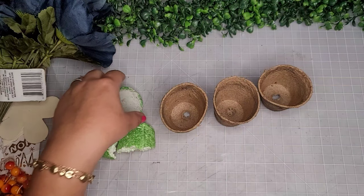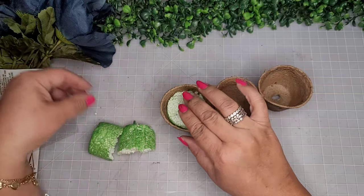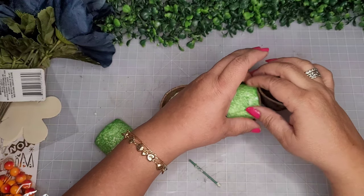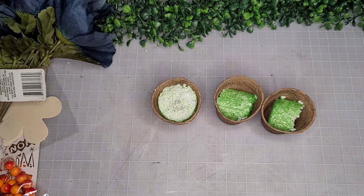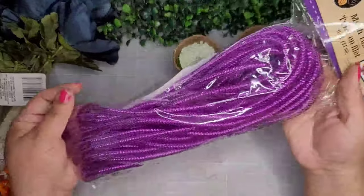Yeah. So here I have some styrofoam pieces and I'm just going to stick them in there. And in hindsight, I should have put some rocks in the bottom because my flowers become top heavy, but I do remedy that later on and you'll see that. But for now, they're in there, so we'll continue.